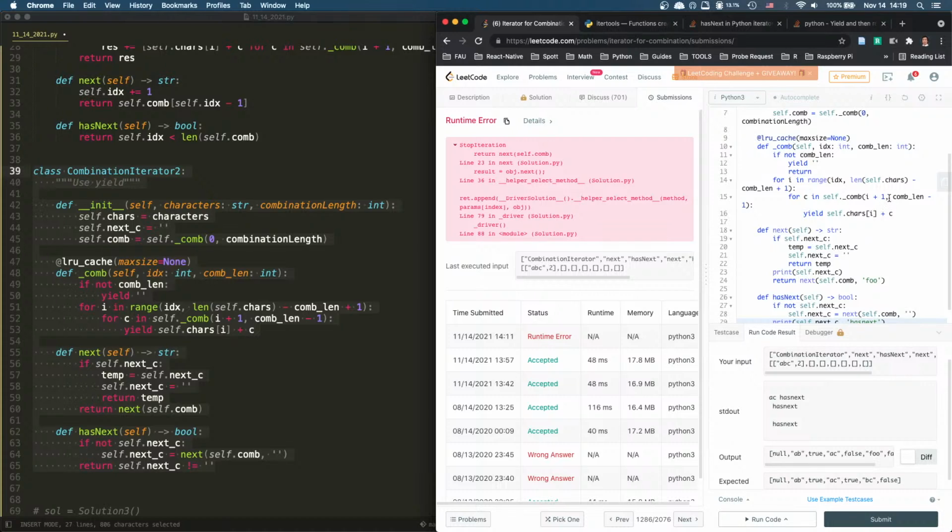Yeah, this one shall yield an empty string, and then, oh no, which part did not do right?